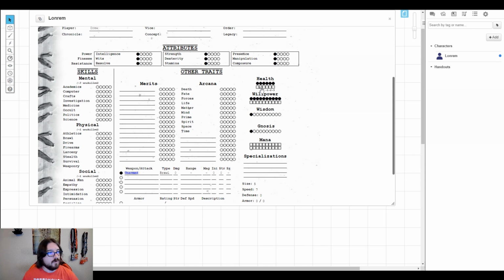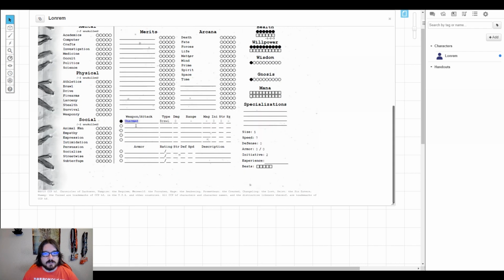You have all the clicking. So that's kind of hard to see, I apologize. But yes, you can click for bashing, lethal, aggravated, and click it to reset it. Obviously, you would start over here and work your way to the right. Same thing with all our different skills. Mark those as necessary. Have built-in places to put weapons and armor and say whether or not it's currently equipped, which will change things over here.